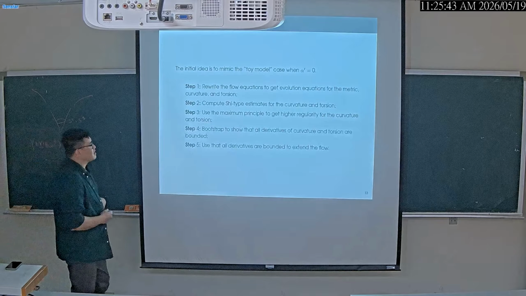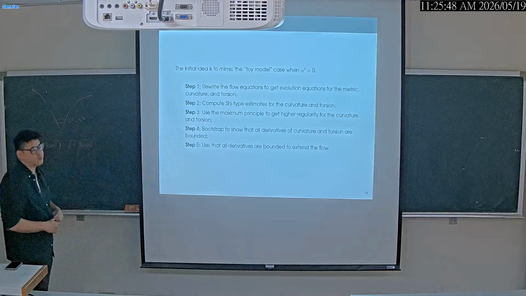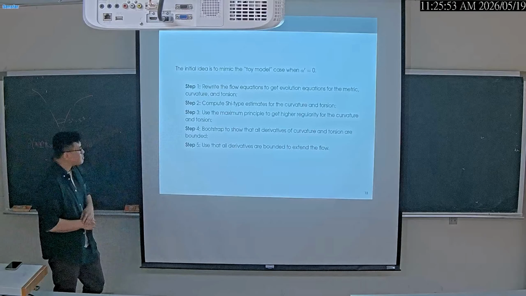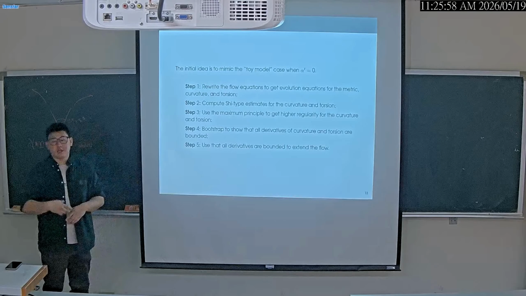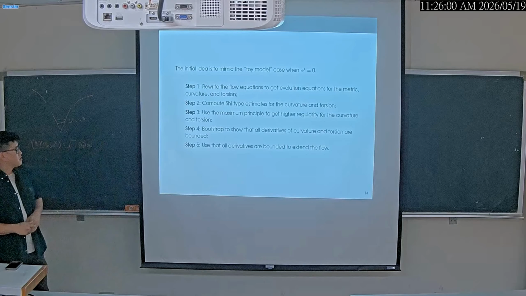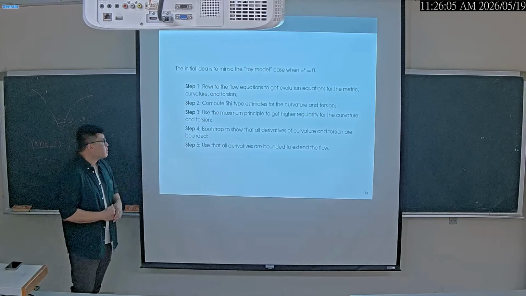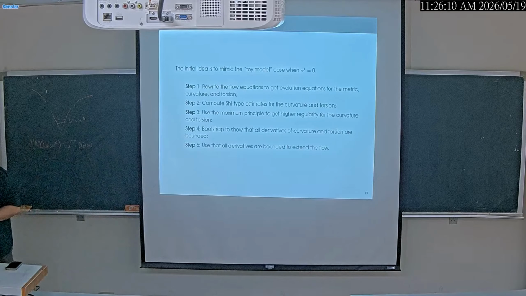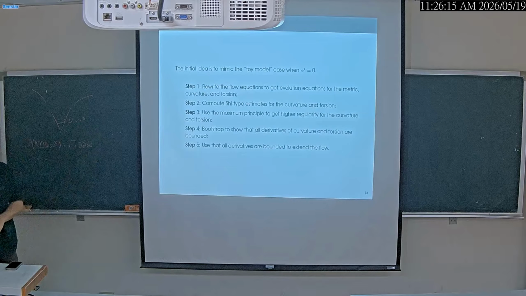The first one is to actually have an evolution equation for the metric. That one might be more specialized for this flow because it's written in terms of this conformally balanced condition, but once you extract the metric, you can do everything else. Then you want to compute Shi-type estimates. Then you can use the maximum principle to get higher regularity and bootstrap. And once you have that all the derivatives are bounded for curvature and torsion, you can use a standard argument to extend the flow. So the main thing I want to highlight is that when you try this naive method, some things will go wrong, and there are ways to fix it, which can work for similar flows as well.